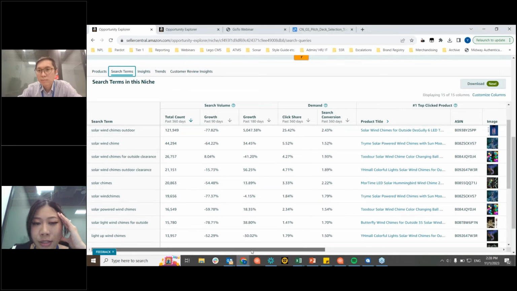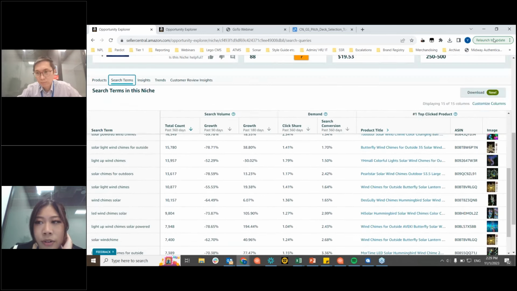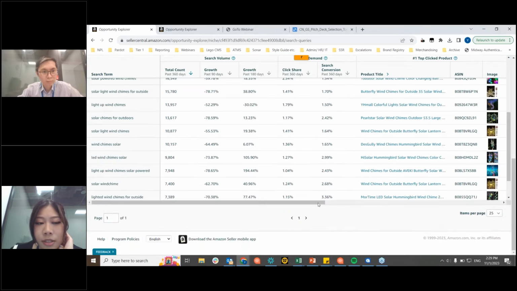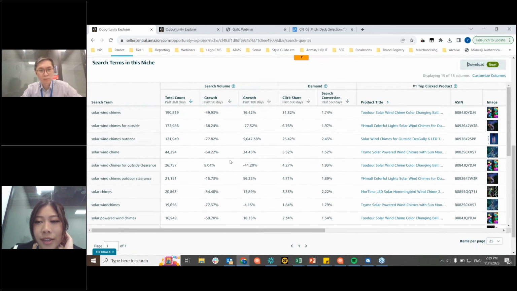because you always ask us, what kind of keyword targeting should I use, right? So there are a lot of keywords showing over here. But what I'll recommend is to download the search terms so it's easier for you to analyze the different metrics all at one go. Okay, there's the download button. But to keep this session light, let me do the filter over here and highlight the key few things that you can take a look at.